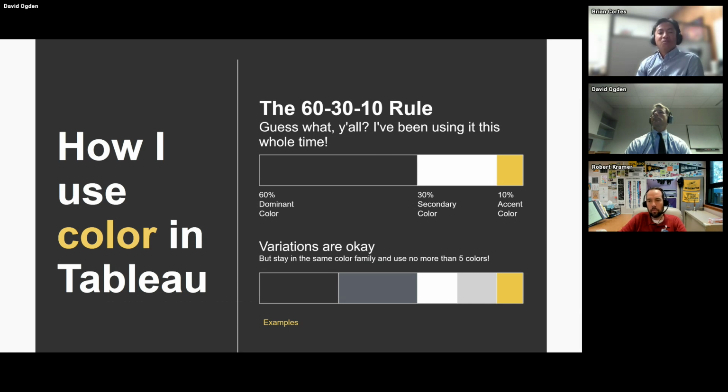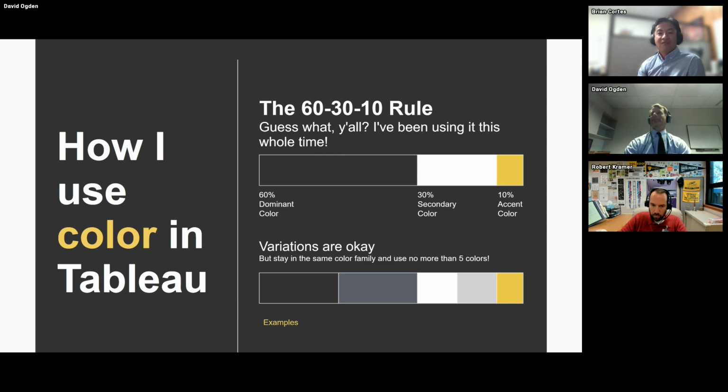No one is going to take a ruler and make measurements on your dashboard if you apply this principle. No one's going to say, oh wait a minute, it's not quite 30%, Brian. So it's really more about discretion, a rule of thumb. For example, your dominant color is what you default to for a background. And your secondary color might be your text boxes or your text color.